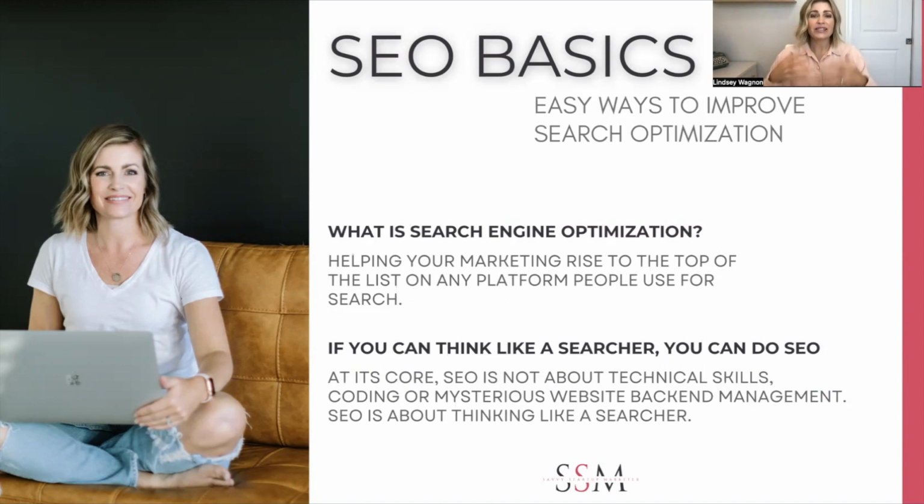What is it? It's just simply helping your marketing, any platform that you're on, that you're putting content on, rise to the top of the list that people would use for search. It applies to a lot of different types of platforms, not just your website. SEO is becoming one of the mega marketing tools across multiple types of platforms. And if you can think like a searcher, you can do SEO. That's the key. The trick is thinking like somebody who is getting into a search bar on different types of platforms. Pinterest is a good example. YouTube is a good example.